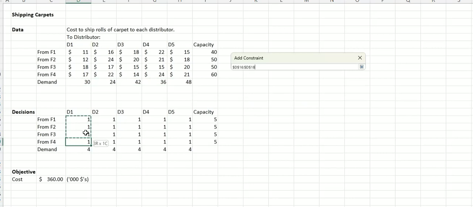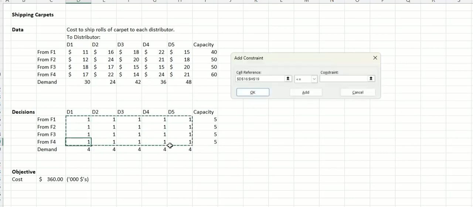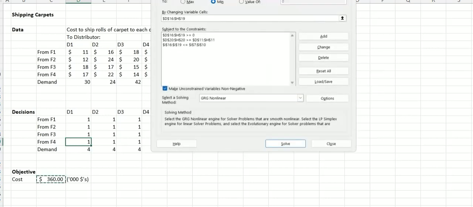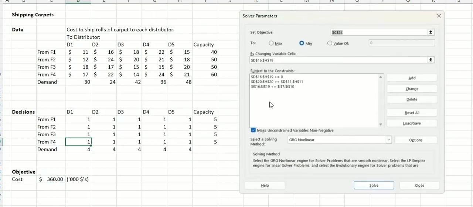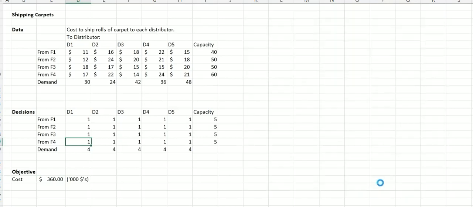So in distribution models like this and assignment models that are larger arrays, Solver can attempt to come up with solutions that have negative values. So we're going to add the non-negative stipulation by highlighting our decision variables array and putting in a greater than or equals to 0 requirement. So we've got those 3 added. We're going to go ahead and solve.